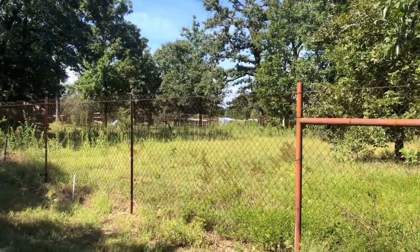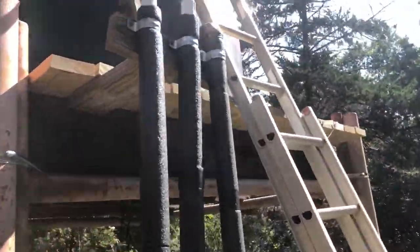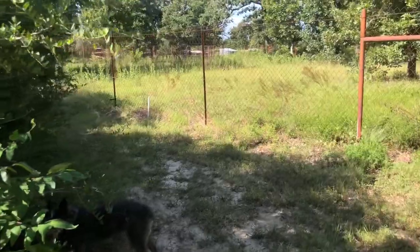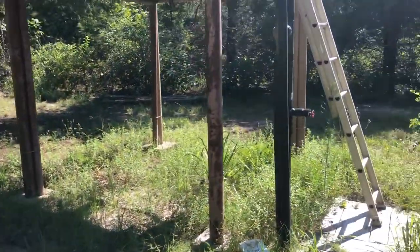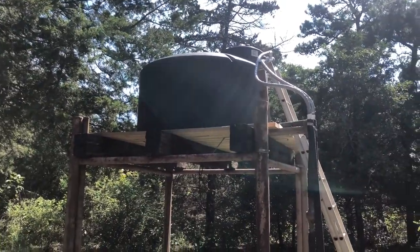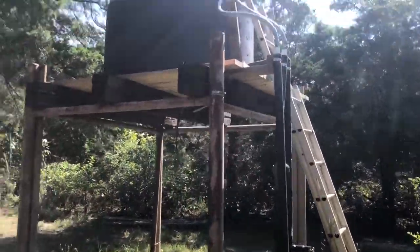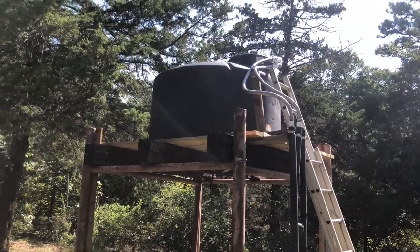The very top is an overflow. The overflow comes back down, goes underground, then comes up and lays on the ground, ending up over in the pasture. The overflow goes into a water feeder, and then our service line comes off the bottom. We have a spigot here if we want water — it goes underneath and ties into the pasture's water system. We can send water to any one of a number of water spigots over there. We've got about 12 to 13 feet to the top and maybe nine feet at the bottom if the water level is low, giving us about 5 psi. Ideally we'd have that tank up maybe 25 to 50 feet to get really decent water pressure, but we had to deal with what we had. This 550-gallon tank works pretty well.